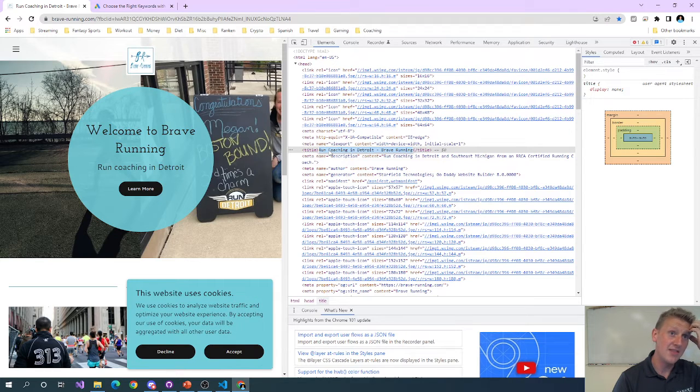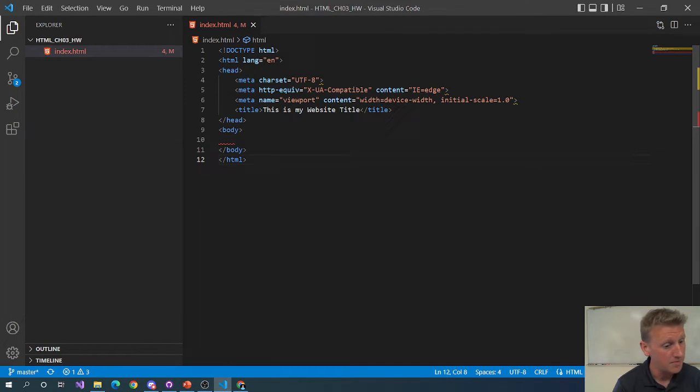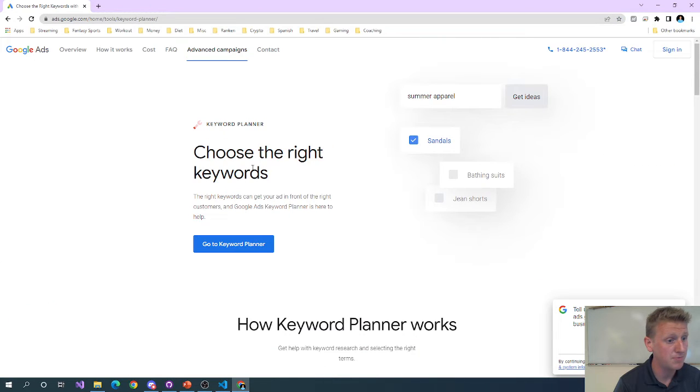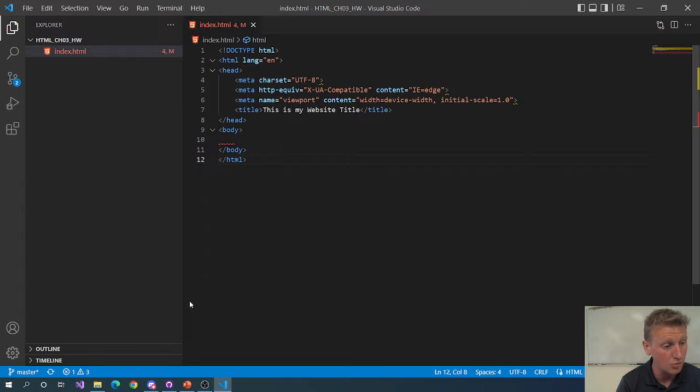Okay, so in the real world, if you're trying to get people to visit your site so that you can sell more widgets, you're doing this properly, you're doing keyword research, you're finding what people are searching for, and if your page is about those topics, then that's what you're putting in your title. So title's massively important, okay? For that specific purpose. You want to drive people to your site using keywords in the title.